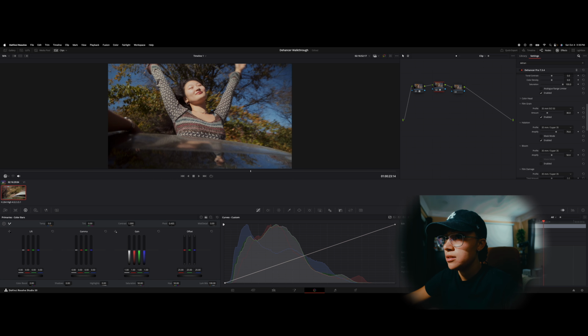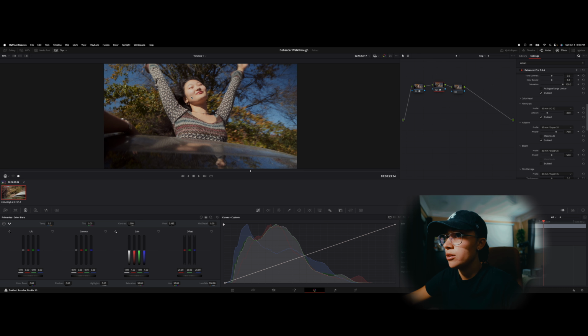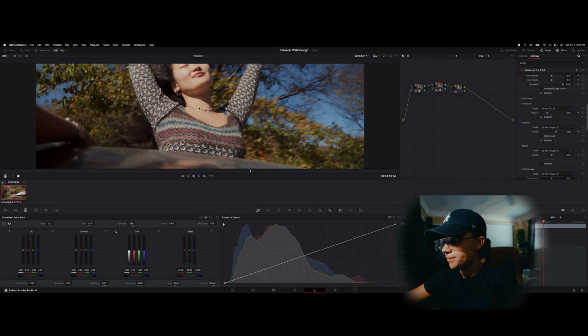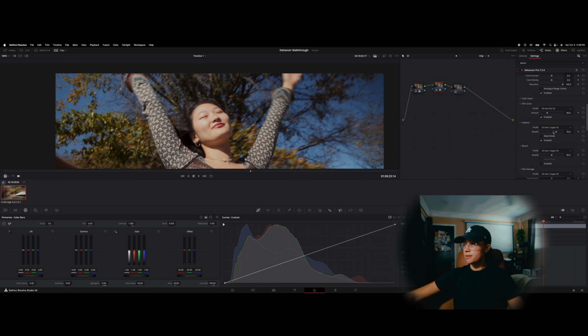So let's take a shot where it's really bright, let's look at her face right here. So yeah, halation without width. It just makes it warmer, makes things look really cool, I think. I love some halation. And then you could just play around with the sliders.